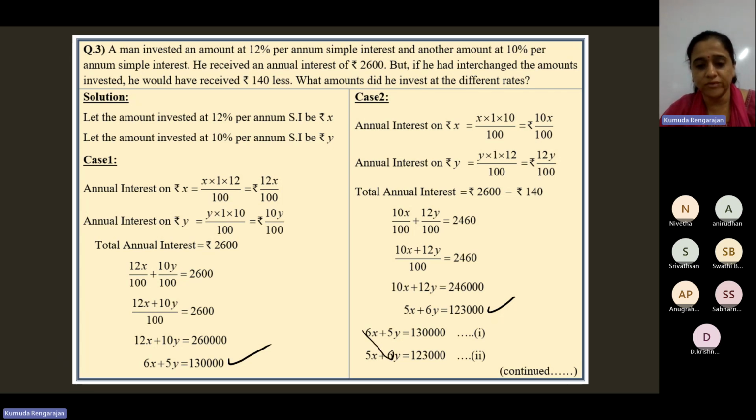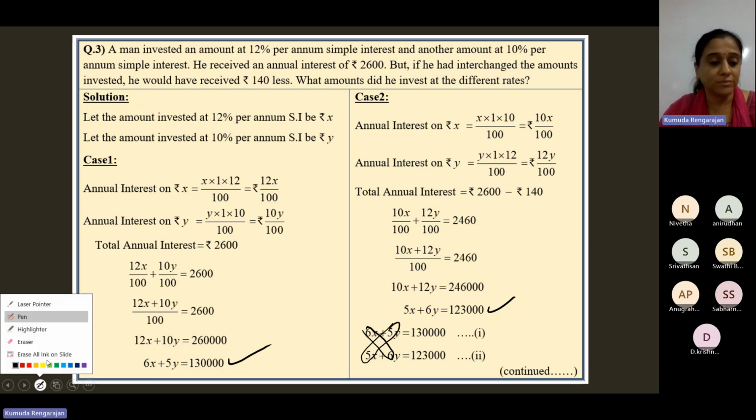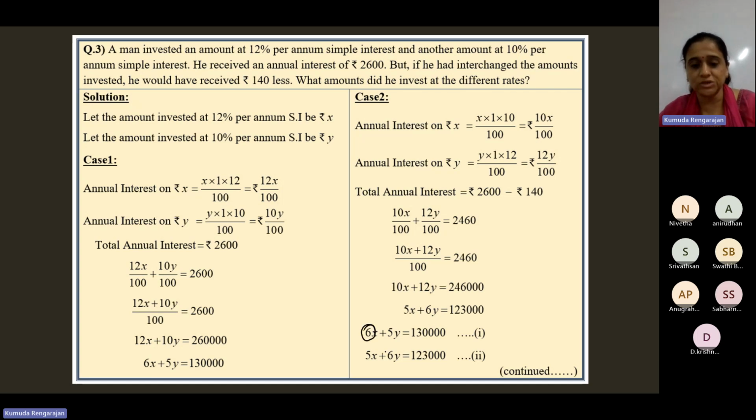The coefficients of x and y in the two equations are the same. Let me put it like this. The coefficient of x in the first equation and the coefficient of y in the second equation. The sign can be plus or minus, they can be the same or different. Don't worry about the sign. It's only about the absolute value, just the numerical value, to be very precise. So the coefficient of x in the first equation and the coefficient of y in the second equation is the same. The coefficient of y in the first equation and the coefficient of x in the second equation is the same. The constants can be different.